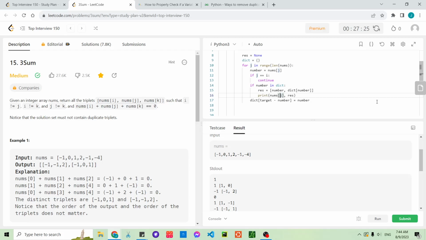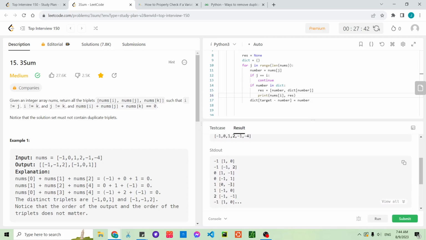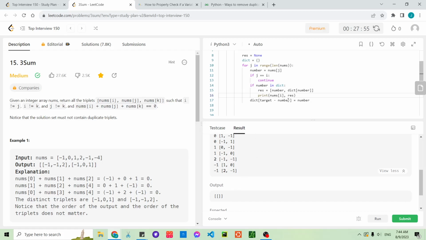No, this is J. Okay, now we have our results. That's the one we skipped, so that's one in the outer loop. This is what we found in the inner loop. Now, why is it that we are not getting any output?